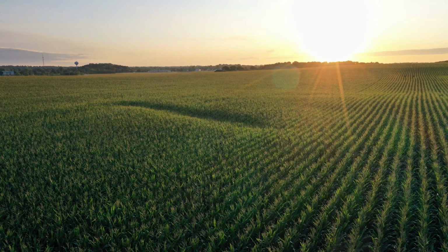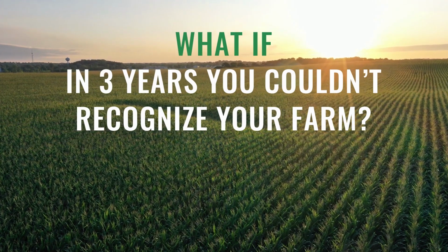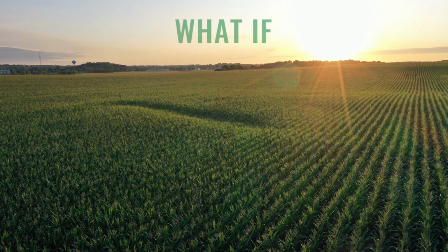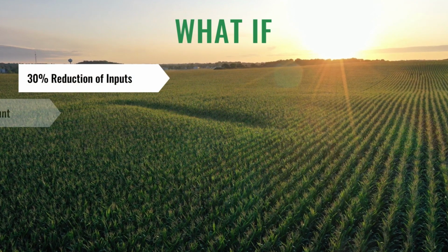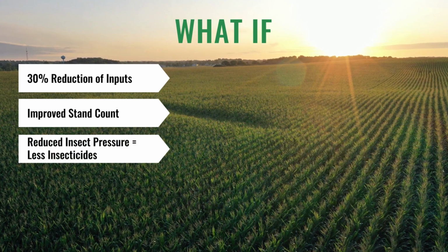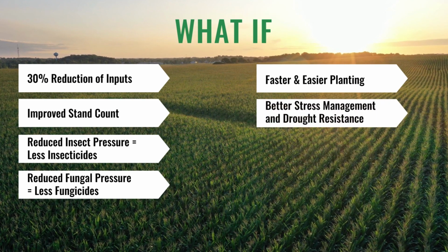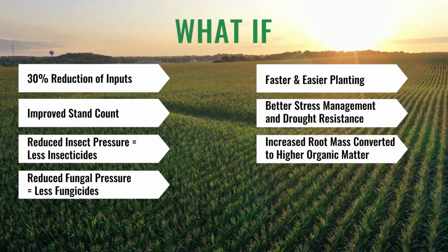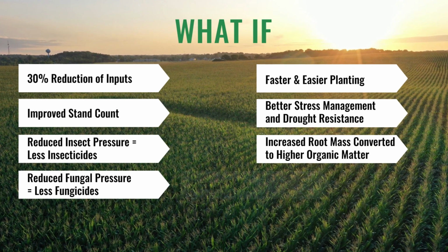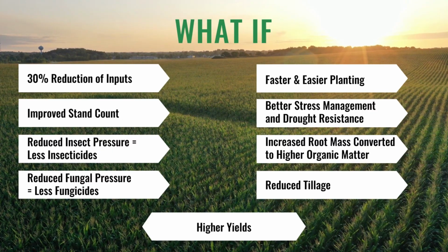So for us, what if in 3 years you had a farm that you couldn't even recognize? And I ask that because we think we have a plan to help you start rebuilding it. And what I mean by that plan is, imagine in 3 years if you were using 30% less inputs. If you had an improved stand count so you could actually buy less seed, you had reduced insect pressure, you had reduced fungal pressure, you had faster, easier planting, you had more stress resistance. You had more root mass, which was converting into organic matter, and you had reduced tillage. Ultimately, all these great things rolling up into a better yield. I mean, how would that look?